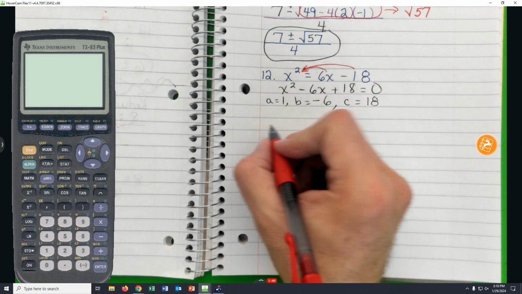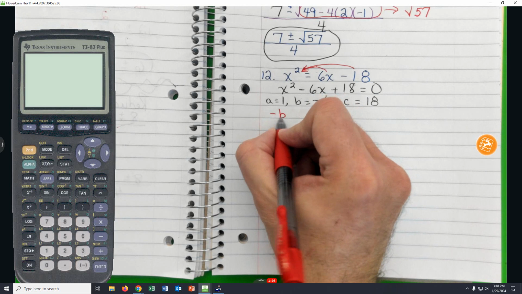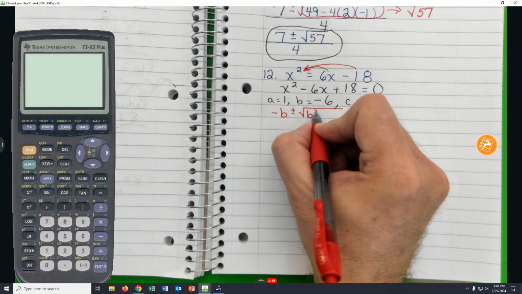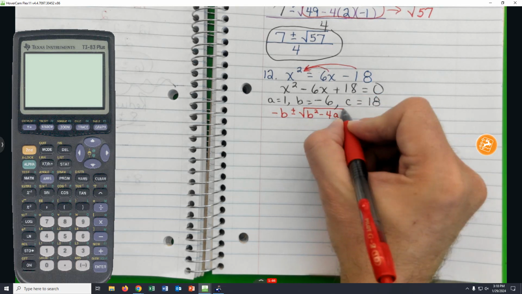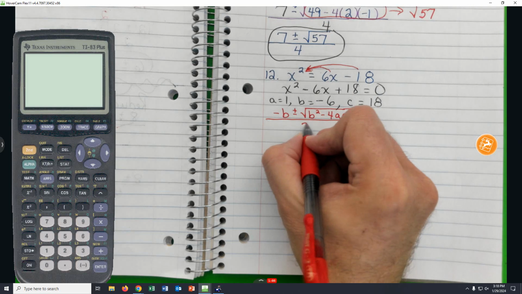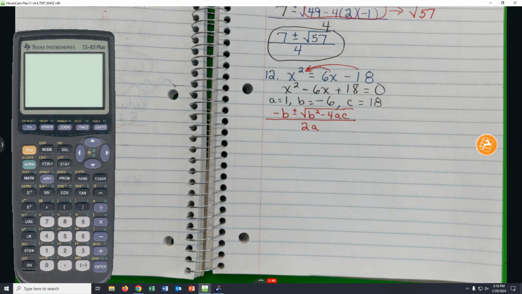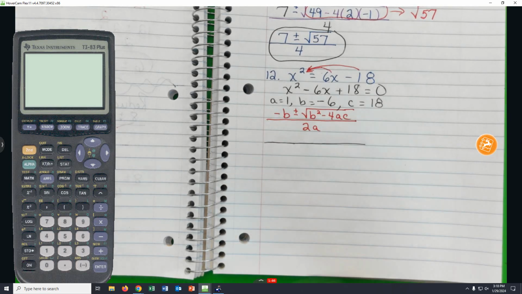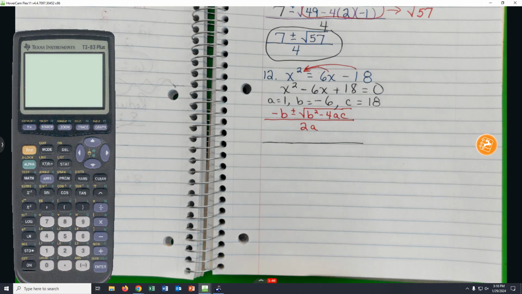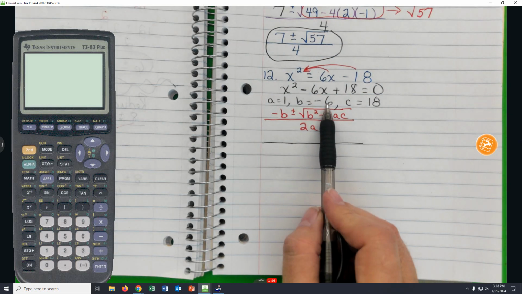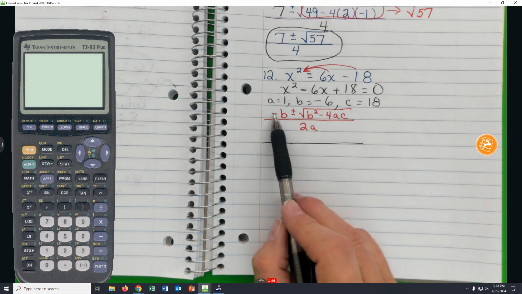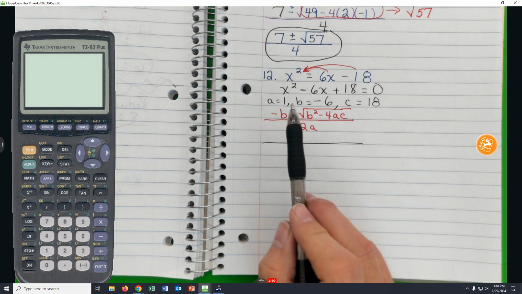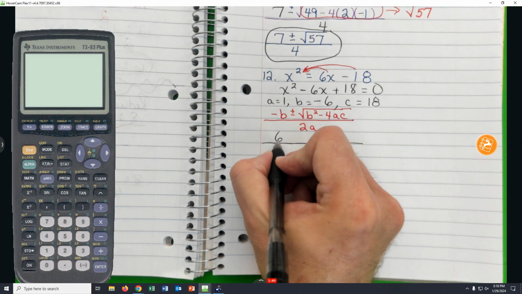Now, I'll write down the quadratic formula. I'll write it down every time. Negative b plus or minus the square root of b squared minus 4ac all over 2a. Let's see. Well, heck, I guess surely eventually we'll have a problem where b turns out to be positive, but it's once again negative. So what's negative b? Positive 6. Negative, negative 6, positive 6.